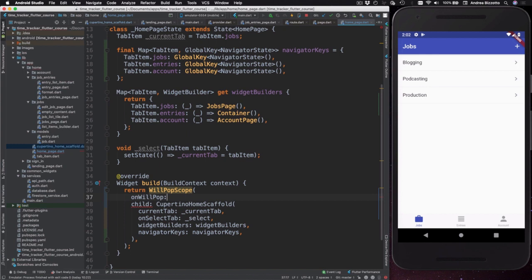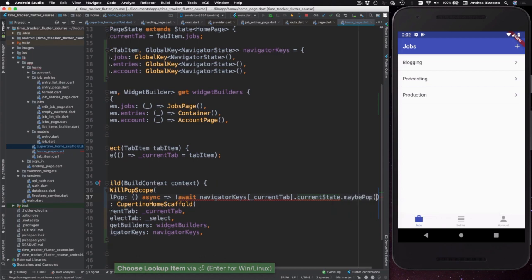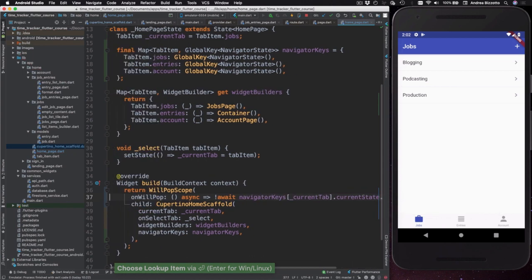So I'm going to type in some code, and then I'm going to explain it. So here I'm going to implement a closure, which is an async closure, and I'm going to return not await, and then navigatorKeys of currentTab.currentState.maybePop like this.